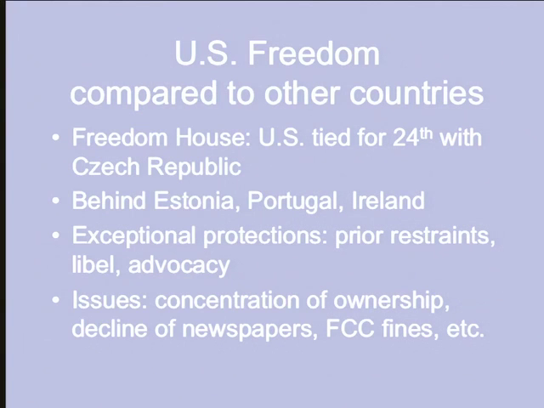The second feature that we're, if not unique, stronger than most other countries, is the Sullivan Rule, New York Times versus Sullivan, and the protection that we all have to criticize government without getting sued for libel. And the third feature is the Brandenburg Rule that allows us to advocate ideas that are terrible, as long as we don't incite imminent lawless action.